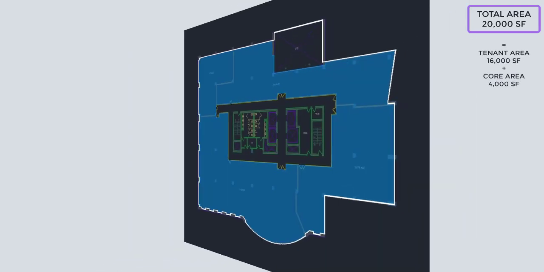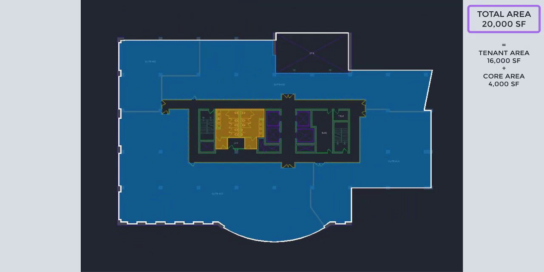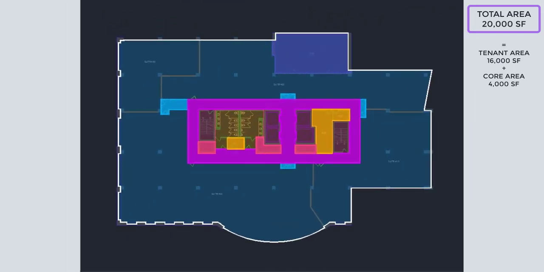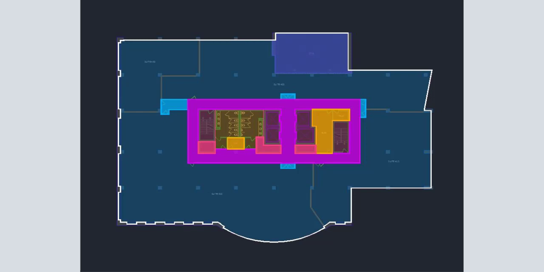This core area could include 700 square feet of restrooms, 500 square feet of stairs, 500 square feet of elevators, and so on. Each area of a floor within the boundary area needs to be polylined, and when done properly, can be added together to match the square feet of the boundary area. The goal here is to help you better understand the various space classifications and the wall priority between them.